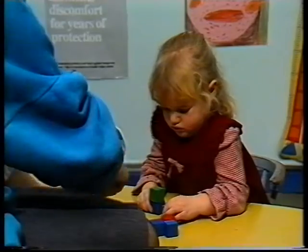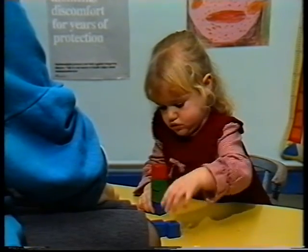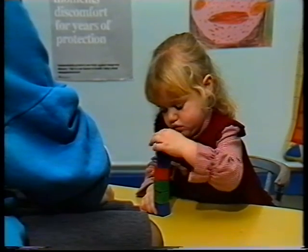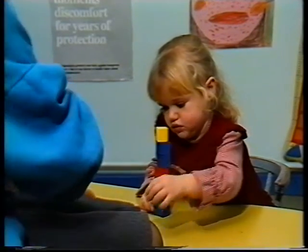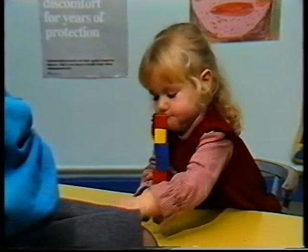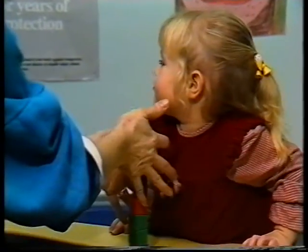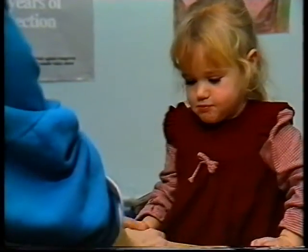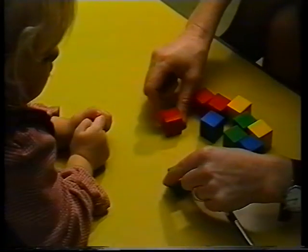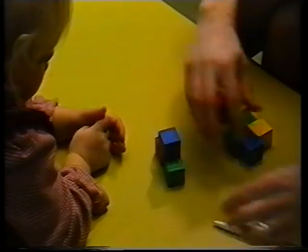The tester needn't work through all the items on the child record. The child is carrying out item 58, designed to test her manipulative skills. The tester has ignored the earlier items in this subsection, and has gone straight to one which she expects the child to be just able to achieve. She then proceeds through the section until she finds an item which the child is unable to perform.